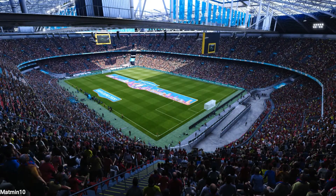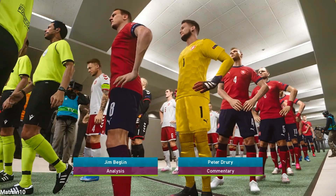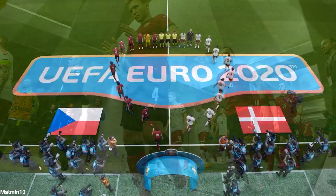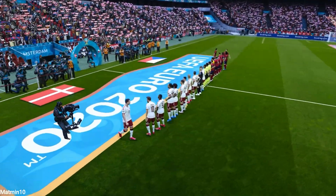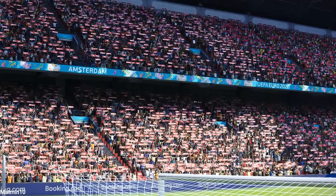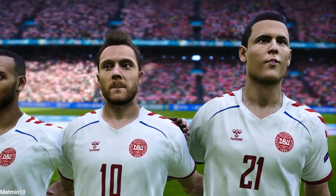Perfect blue skies, almost no wind, beautiful sunshine — these are the conditions for the beautiful game. The backdrop here is picturesque and idyllic, no doubt one of the best days of the footballing calendar. It has added to a really jovial, happy mood in the stands, helping to raise the level of sound by more than a few decibels. Shirt sleeve order is very much the dress code. This is one of the great capital venues of the Netherlands — the Johan Cruyff Arena, Amsterdam — and we rise now for the Danish national anthem.